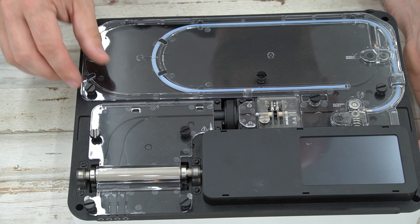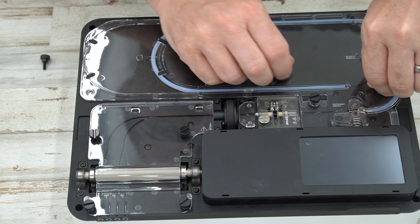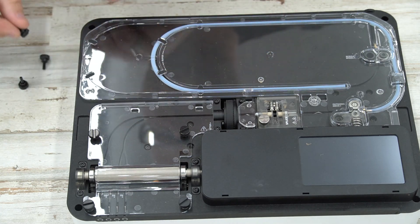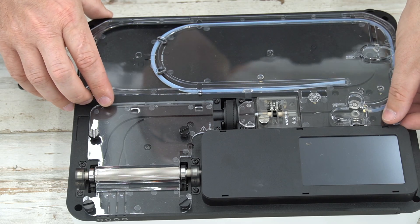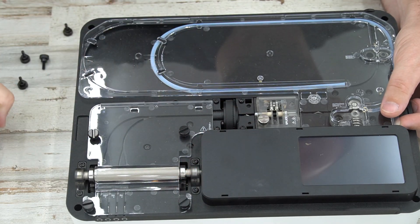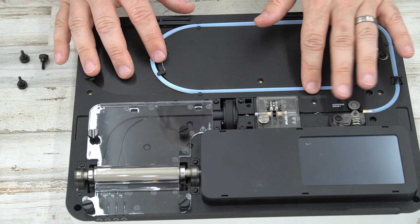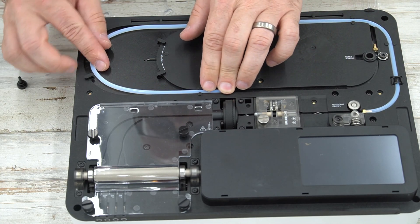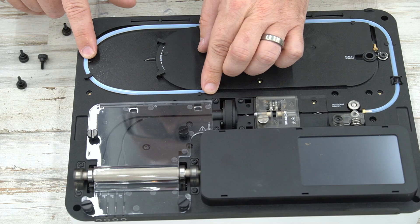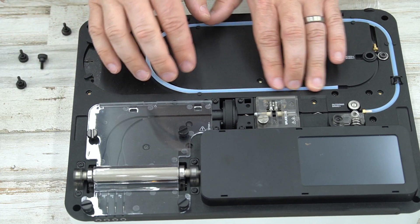The filament goes out through here and out the top. Let's undo these three bolts holding this plastic piece in place. I really like that they're large-headed and you don't need any screwdriver to work on the inside. We remove this clip first, then lift up the piece — it kind of hinges. Here's our PTFE tube, and you can see the buffer pushes in and out. It has sensors so the machine knows where the PTFE tube is within the buffering. I really like that.